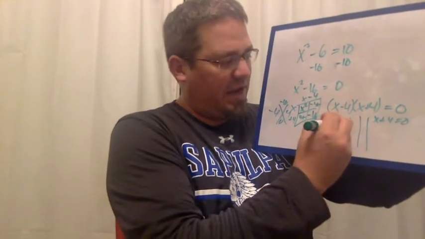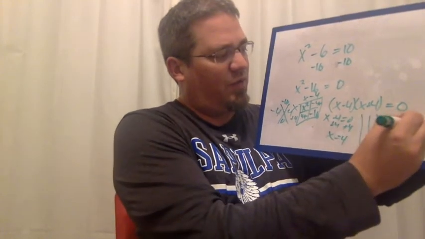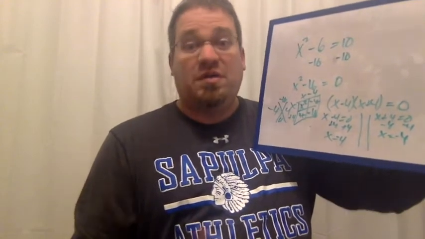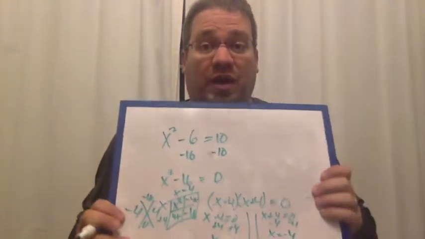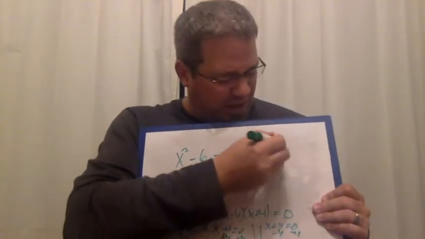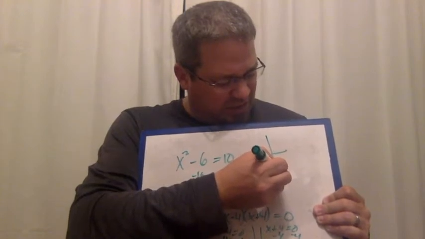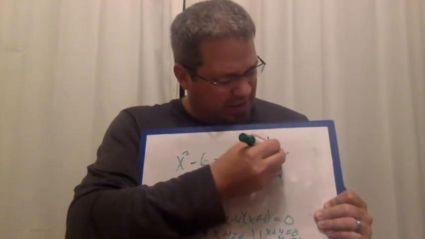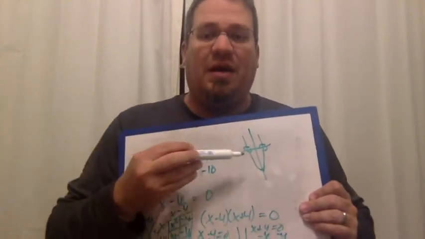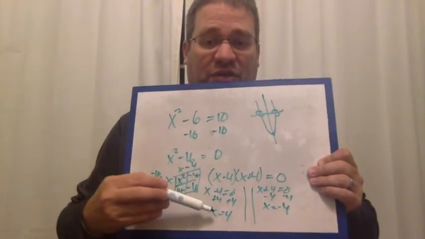Okay, then I just add 4 to both sides on this one to get x equals 4. And I subtract 4 on both sides of this one to get x equals -4. So if you had graphed this, hopefully you went ahead and graphed this one or will graph this one, you'll notice the graph will look something like this, where it's down here at -16 and then it comes up like this. And the two places that this graph is going to cross the x-axis are -4 and +4, which are the two solutions that I get down here when I'm factoring.